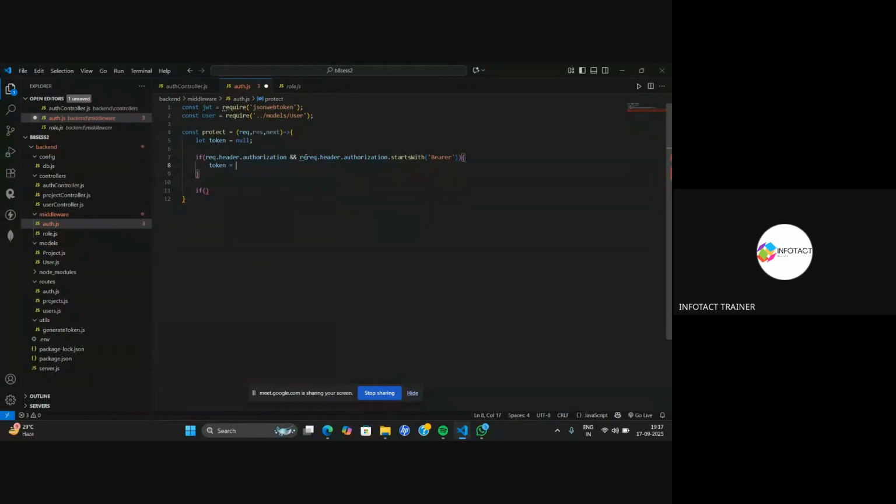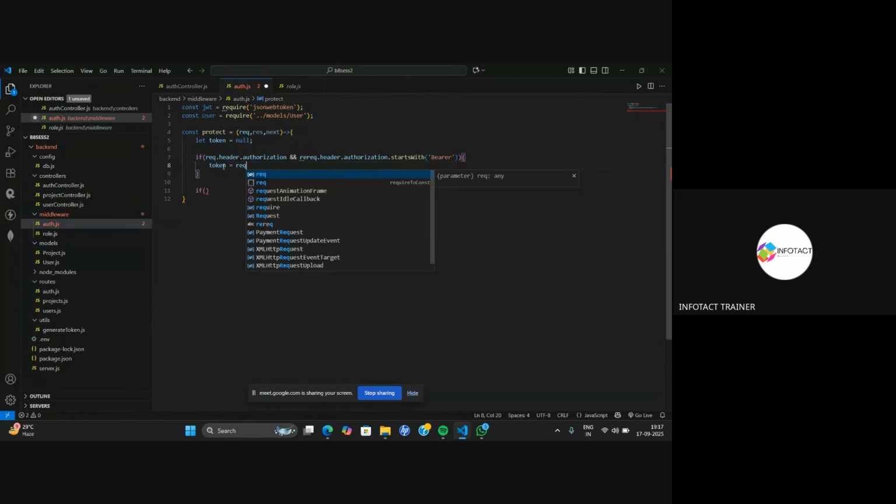And what value is that? As I have said, in the array, the token value takes the second place, that is index 1, and the first place is taken by the Bearer prefix, that is index 0. So we are going to assign the value of that particular token to the token variable. And how to do that?